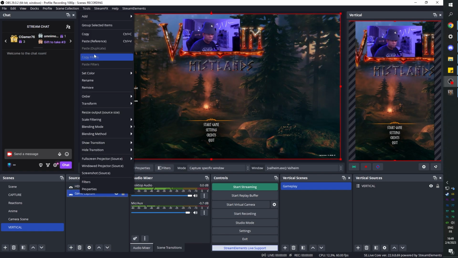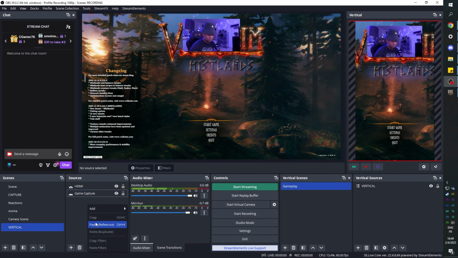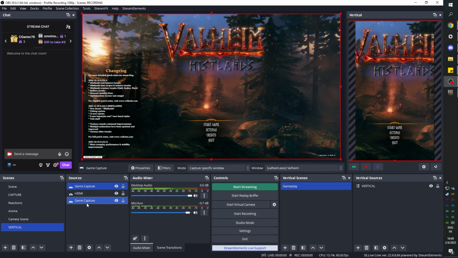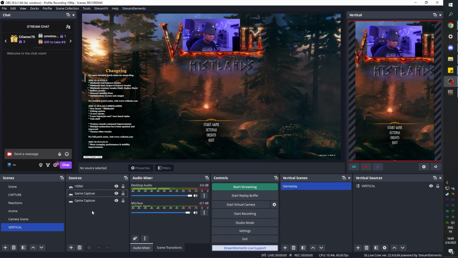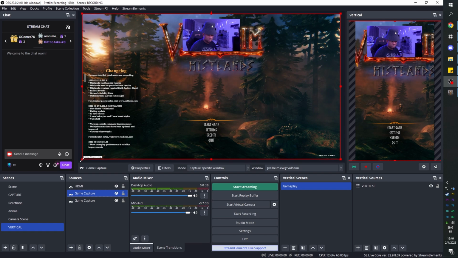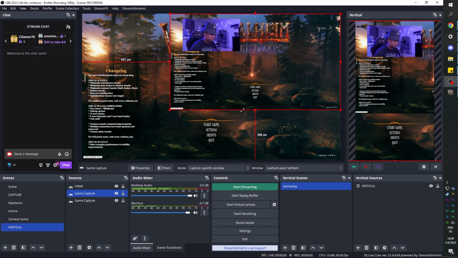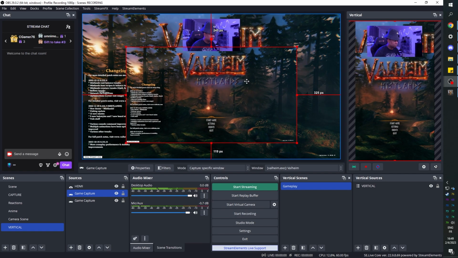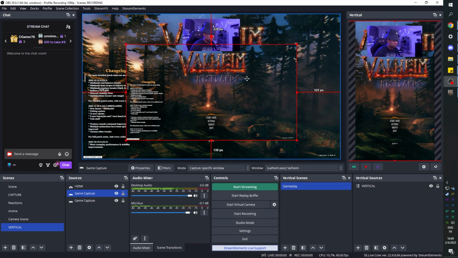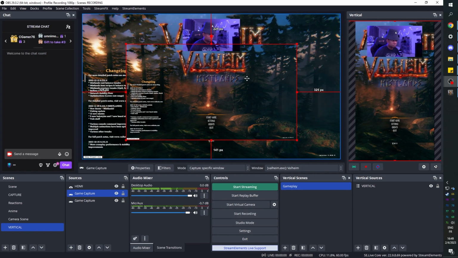Then I can right click, copy that game capture, and then paste a reference of it, which is completely fine. Put them in the right order by clicking and dragging. So this would be my proper gameplay basically on top of the other one, and the other one is just a background. Now duplicating and cropping is something that you can actually do in the vertical sources, so this is not exclusive to my method. If you're playing a game like Apex, for example, you want your camera, you want the background, you want the gameplay, but sometimes you want the health or the ammo.